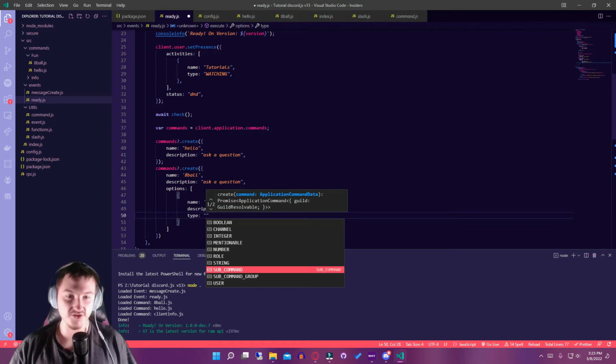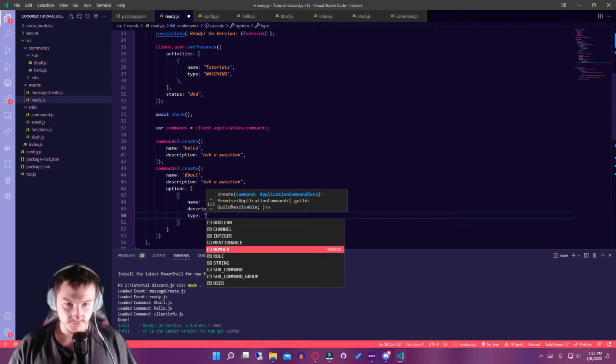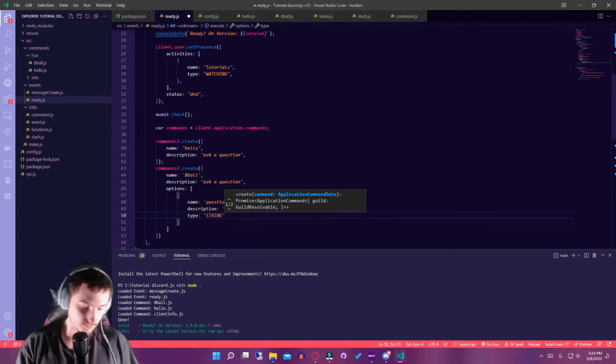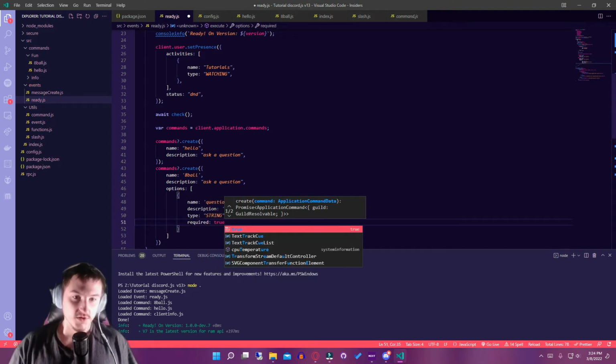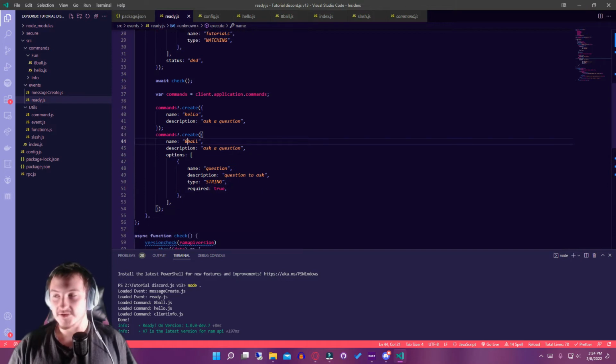Instead of required, it would be options. But this is a string. Then we're going to do required true. So we got the 2 commands that we want.